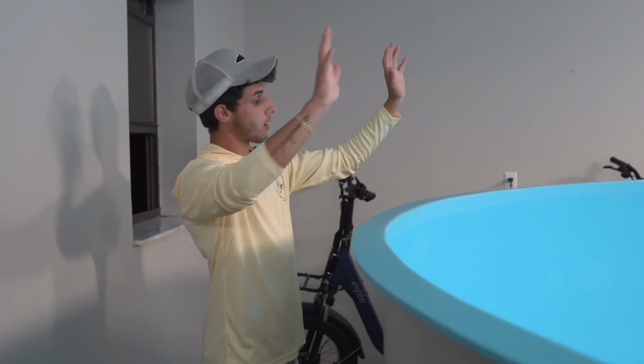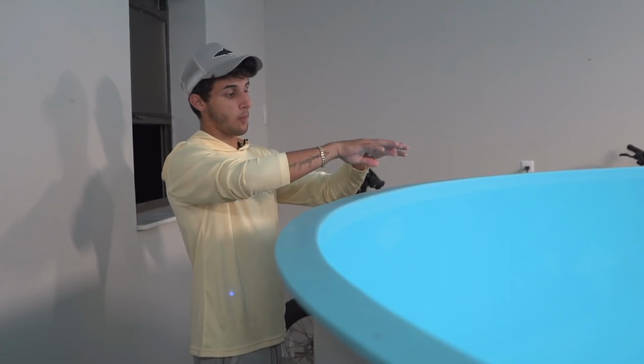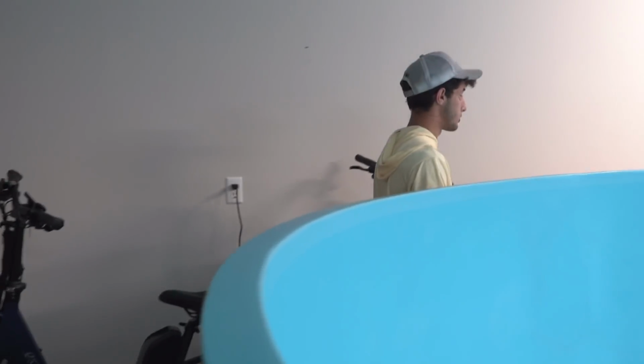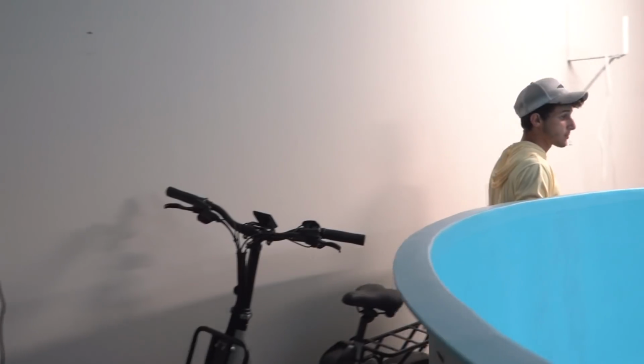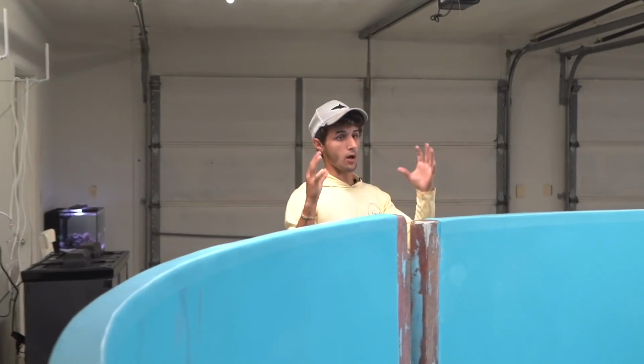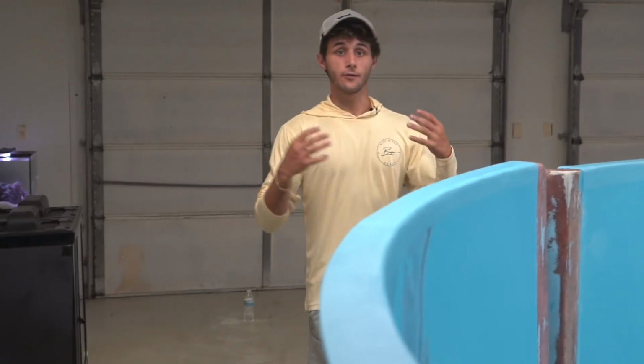We're gonna put up walls right here with like a little door, that way you can access the filtration, but the walls are gonna be flush with the pond and the wall will be cut out perfectly around those pipes, and all that filtration will be hidden, which will be pretty nice, because at the last pond, it was all exposed, pretty loud while filming. That way we can lock it away, we won't hear it as much, and it's very clean looking.